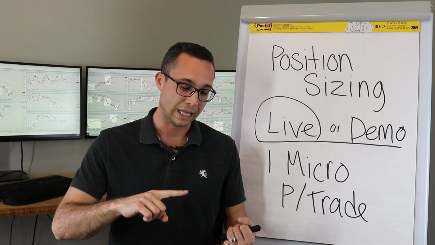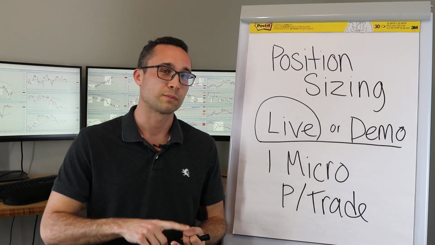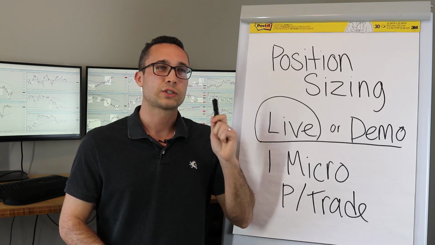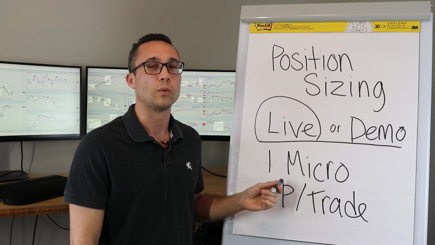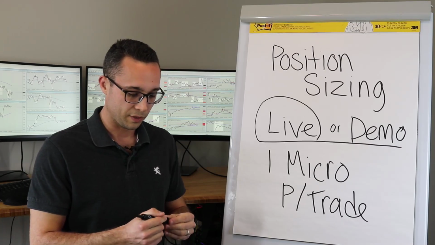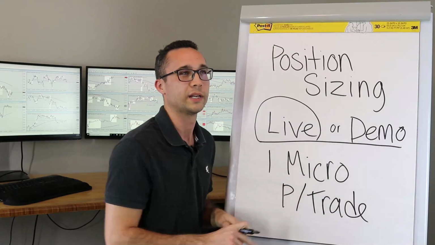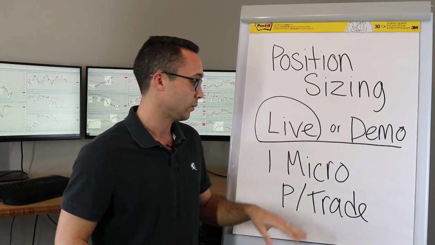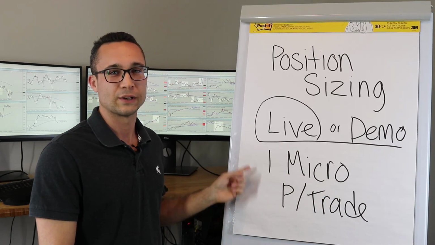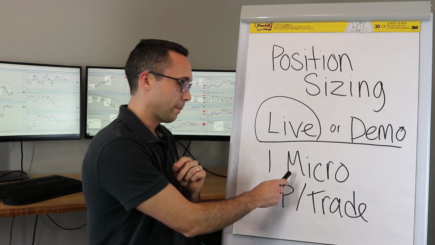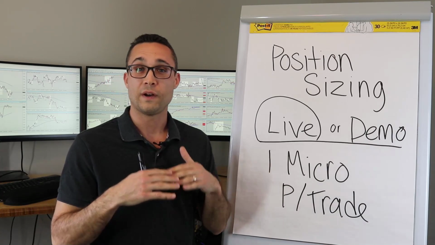It's going to allow you to stay in the game longer. It's also going to put you in the position where you have the least amount of stress possible in a live environment. That is critical because if we can't make money with one micro, I can promise that if you were to trade with one mini, or you were to put one standard in, trading doesn't become easier the larger you go. So why not prove profitability to yourself with that? Prove the profitability, lay the foundation.